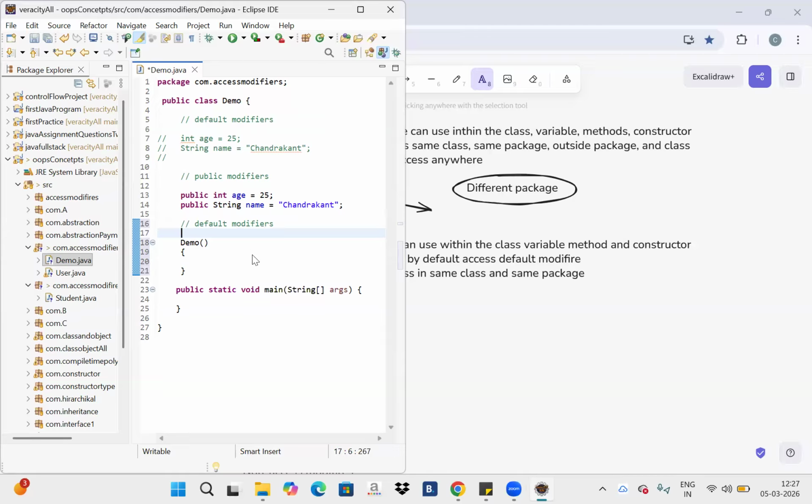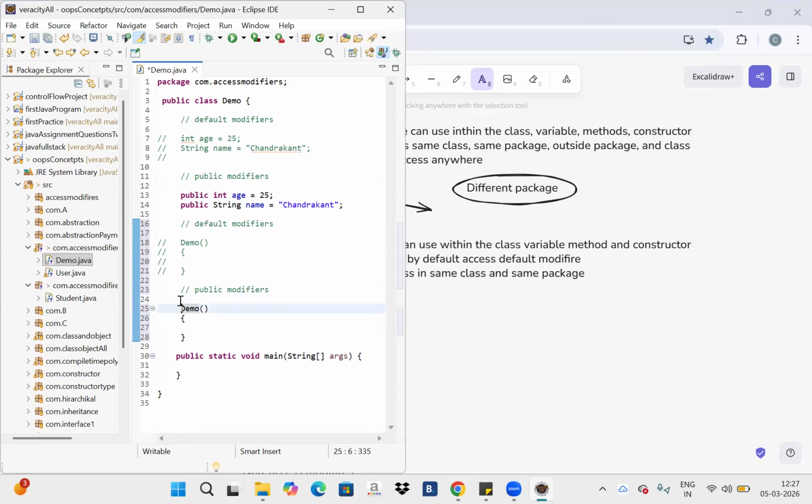Since none is used, it is a default modifier. If you want to check, write public, it's a public modifier. Then we have created the constructor. Now create a method, void display.